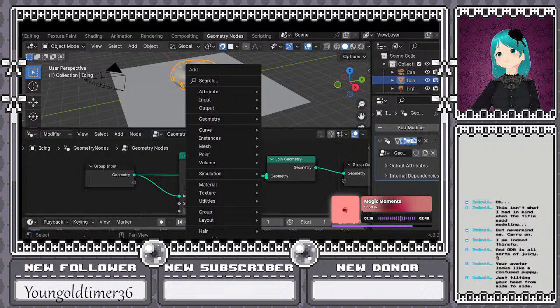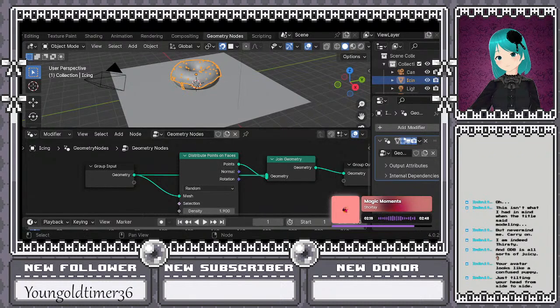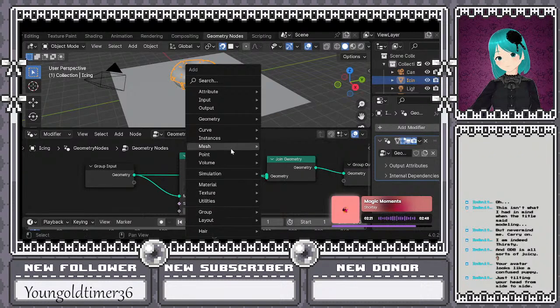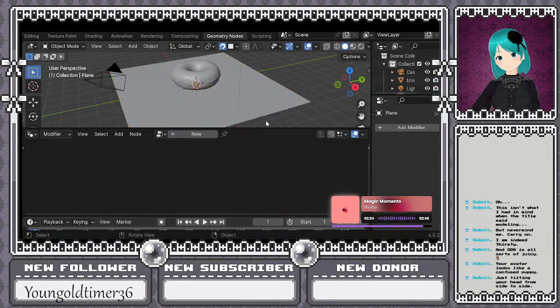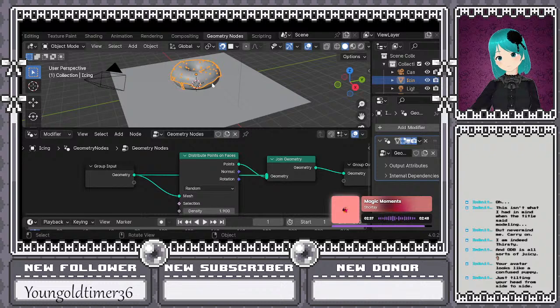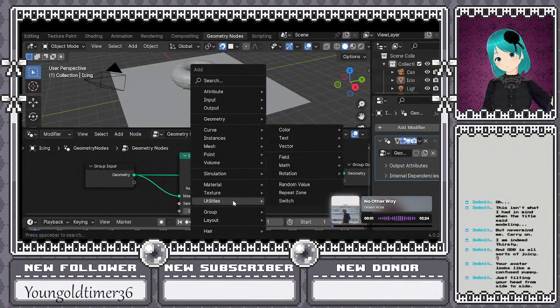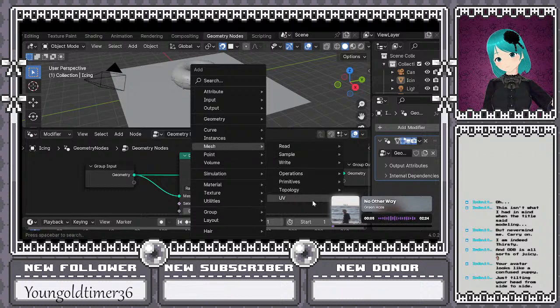Okay, so we want to go. I don't have a sphere. What? Shift A, mesh, UV sphere. UV pack, UV islands, and UV unwrap. Is it because maybe I have an object selected? No, I should have the icing selected. No, have nothing selected. Because you're just adding a mesh to the scene, you don't really need to have anything selected. And then try Shift A, mesh. Still just those 2 options. What the?